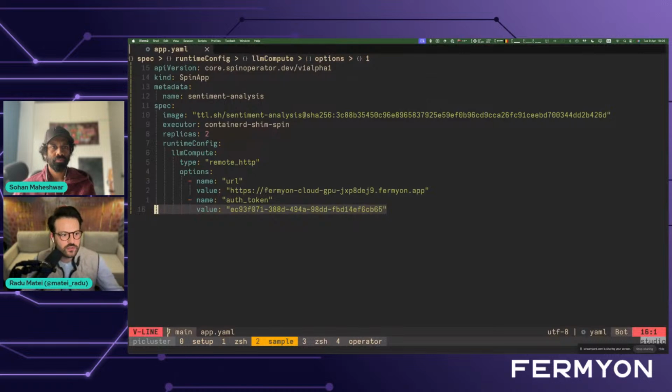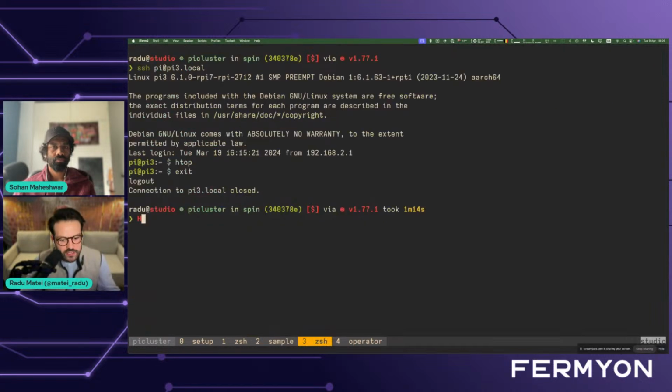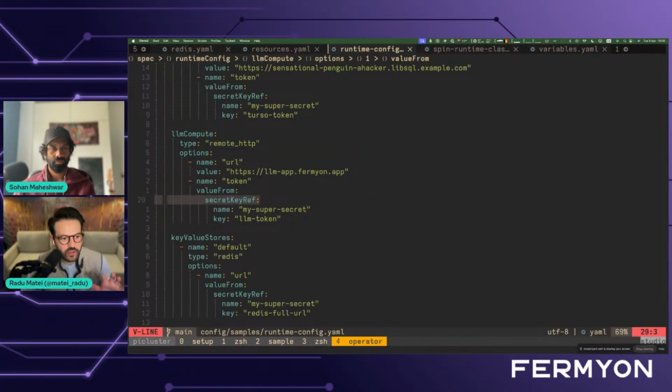And you can literally just pass the LLM runtime config as you would in a runtime config file locally. Because this is integrating with actual Kubernetes secrets, you can use whatever KMS system you might already have in your Kubernetes system. So if you're using Vault or your cloud provided key management service or secret service, you can just use that here as well.